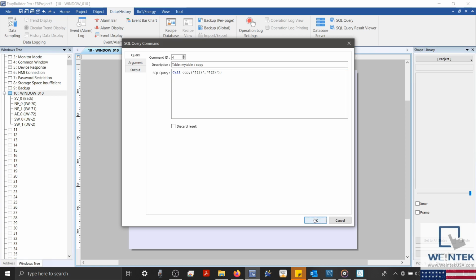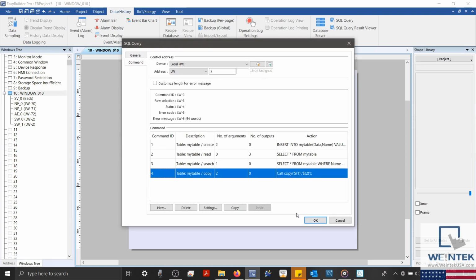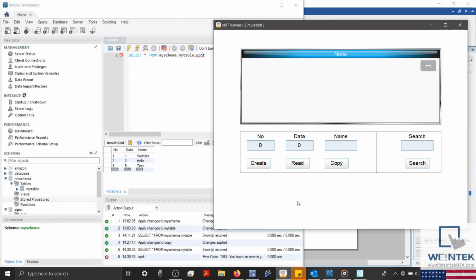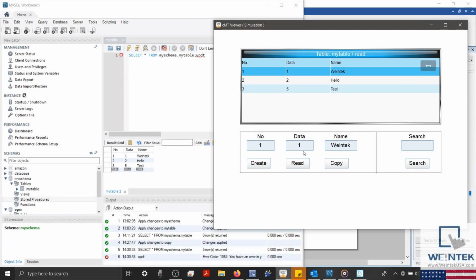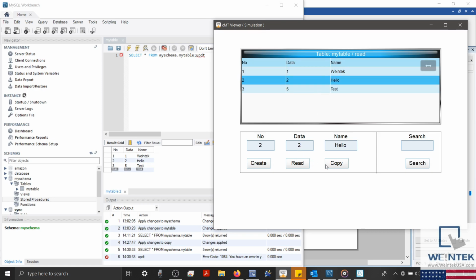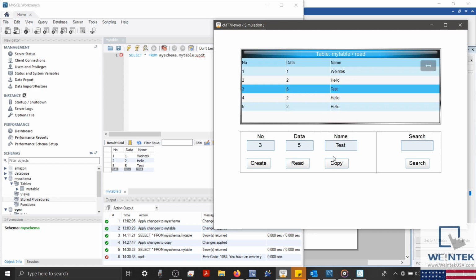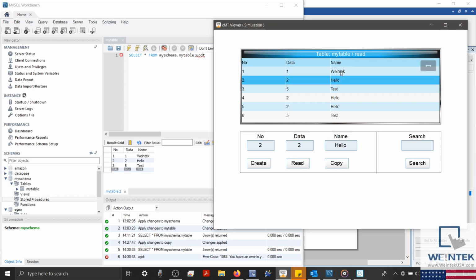And then I'll click OK, add some objects for each command, and then run an offline simulation. To start, I'll select a row, and I'll use the copy procedure to duplicate some data. And now let's search through our data by using our search command.